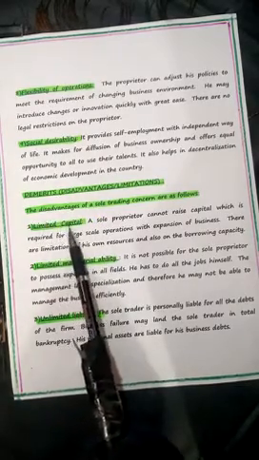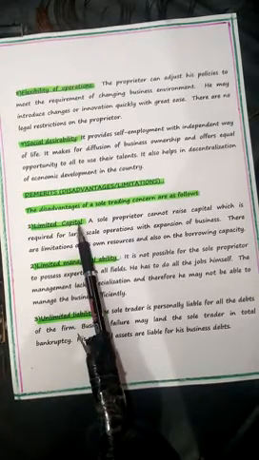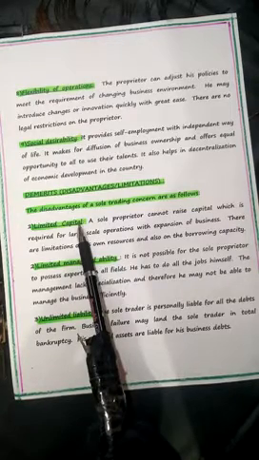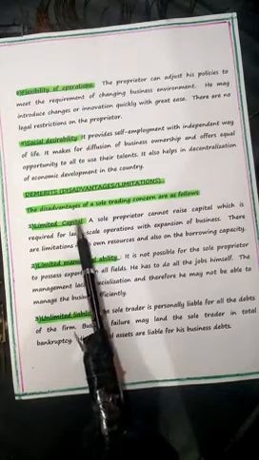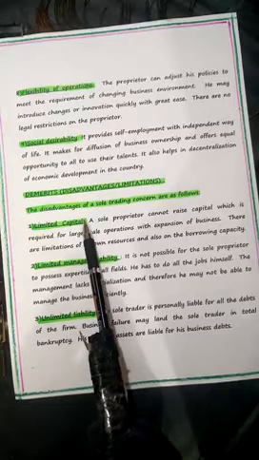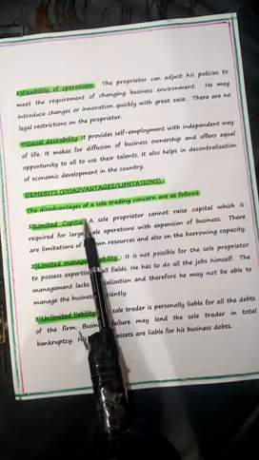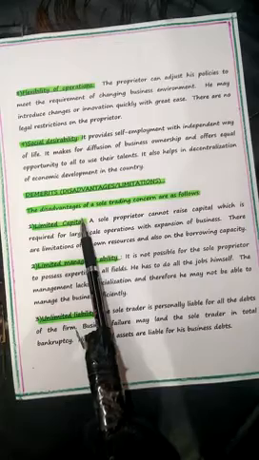First one is limited capital. Capital is nothing but the funds, finances required for starting a business and keeping it running. How is the capital raised? Most of the capital is raised through issue of shares. But here, the sole proprietor brings his own money and starts the business. So I told you, the canteen lady cannot make the public subscribe to shares because it's run as a small scale business. Same way, her capital is brought by herself, funds, finances.